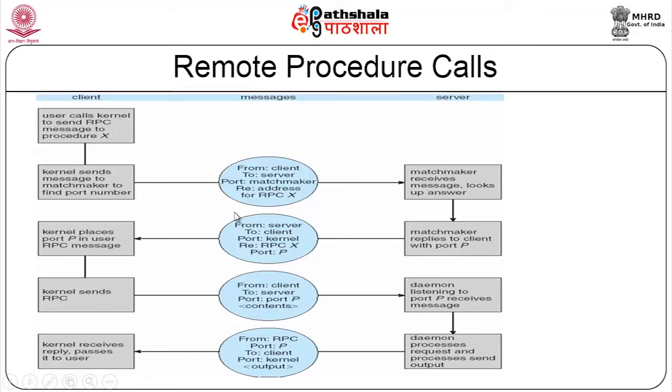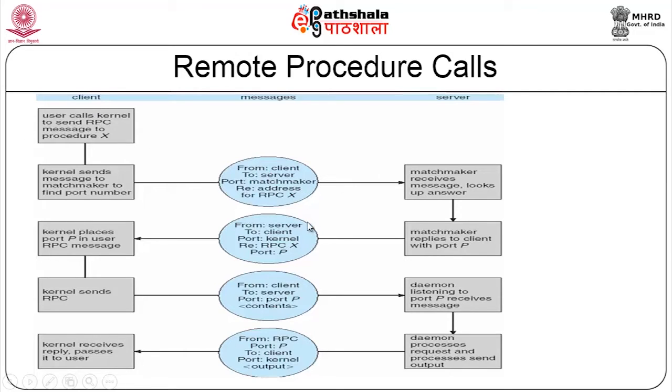And when the client stub needs to send the parameters to the server side, it also needs to know the IP address of the server on which this particular procedure is running. And it also needs to know, for example, if this addition procedure has to be executed, on what port this particular procedure is running. So, it can find out from the server earlier on what port this procedure is running. Say it knows the IP address of the server but does not know the port on which the required procedure is running, then it can get the information from the server.